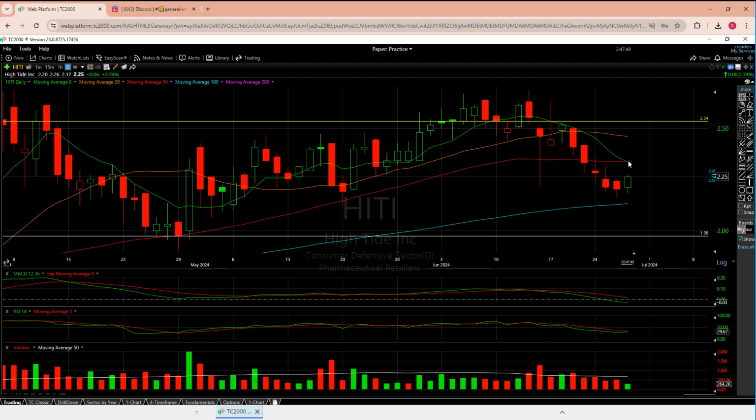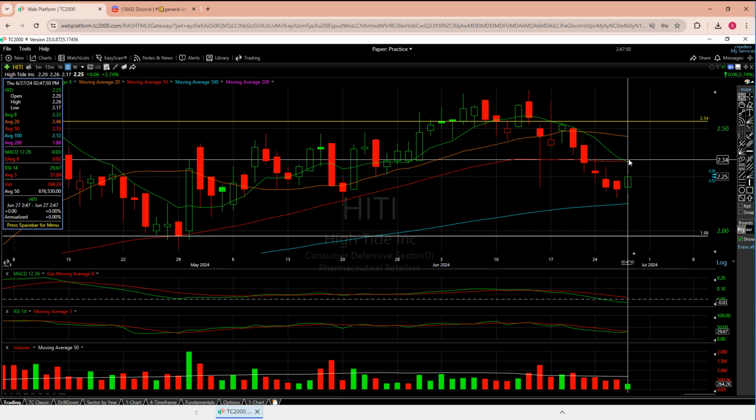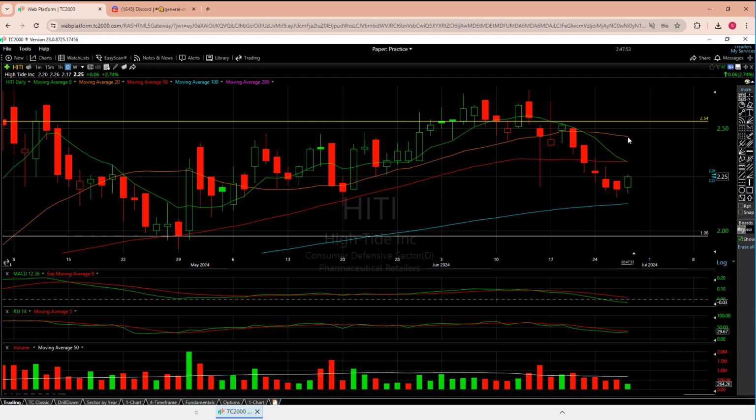I don't think anything really is going to matter unless we can break that 235, start making our way back up to the 20. Clearly, that's the golden yellow line for a reason. If this can reattempt that break of the 254, oh, that's going to be a big move right there, all right? So, again, I really thought that it deserved more.